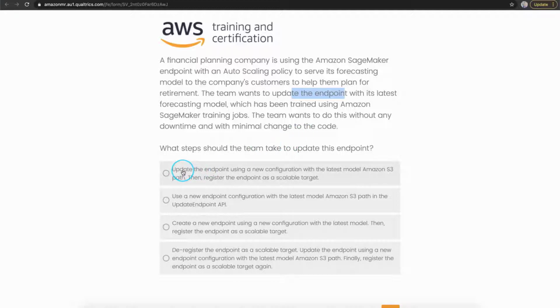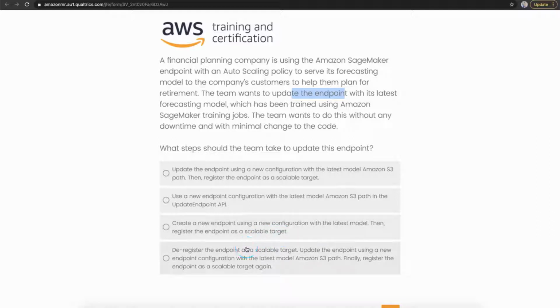Okay, and let's go to the options. First, update the endpoint using a new configuration with the latest model Amazon S3 path, then register the endpoint as a scalable target. The second, use the new endpoint configuration with the latest model Amazon S3 path in the update endpoint API, and create a new endpoint using the new configuration with the latest model, and register the endpoint as a scalable target.